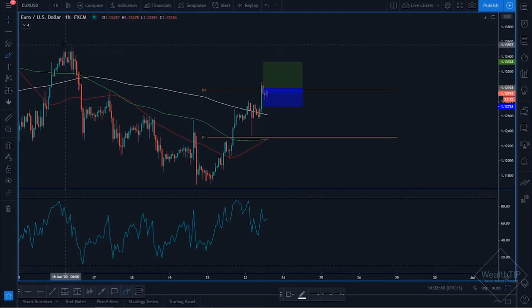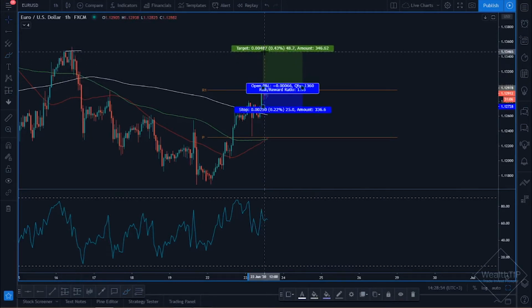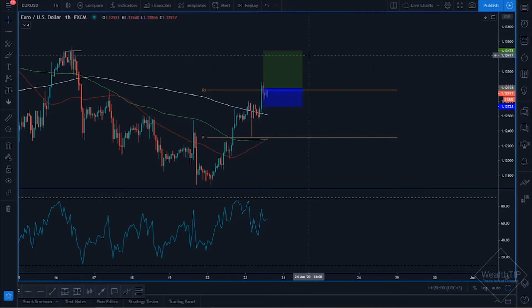So bear in mind that this is not necessarily going to be much of a swing trade. So perhaps I can move the stop loss ever so slightly to a point where we could perhaps even target 50 pips, which wouldn't be too bad. A nice 2% return. I'll bring the account up for you guys in a second, after just setting that up. Okay, let me just do that quickly.